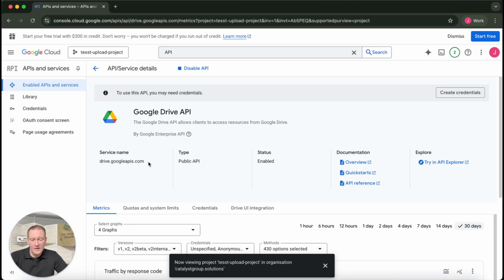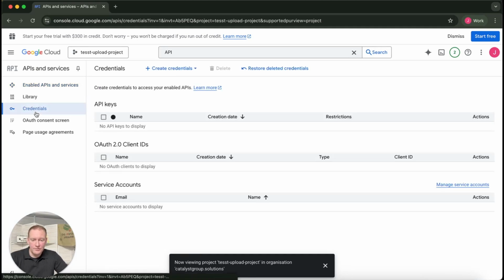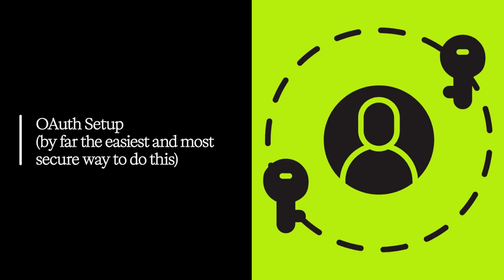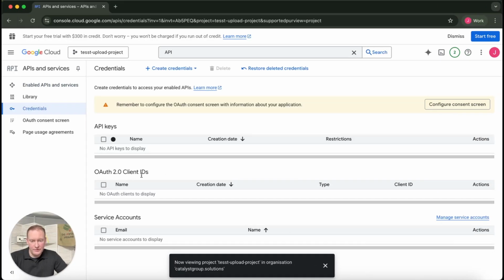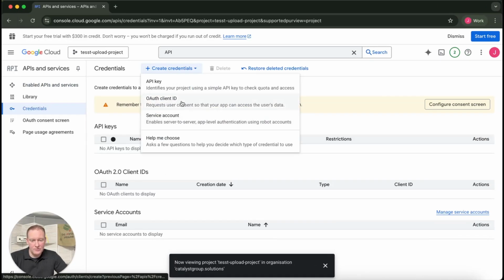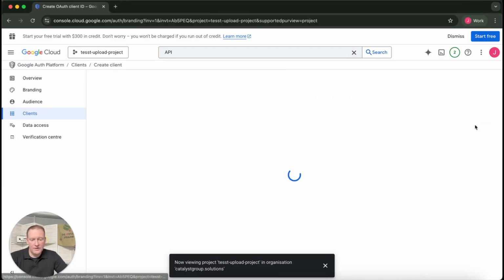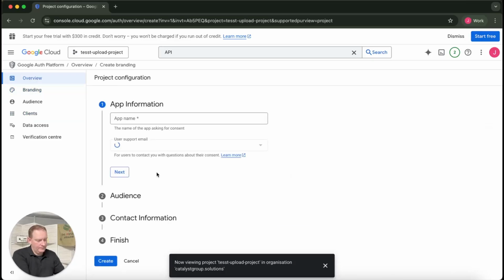Awesome. Now what we want to do is to create some credentials that will actually allow us to use this. We want this OAuth 2.0 one. We're going to say create credentials. We want an OAuth client ID. Then we're going to configure our consent screen. I'm going to call this our test upload project.